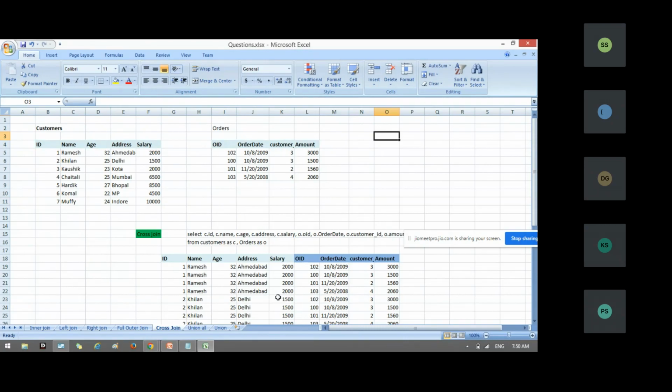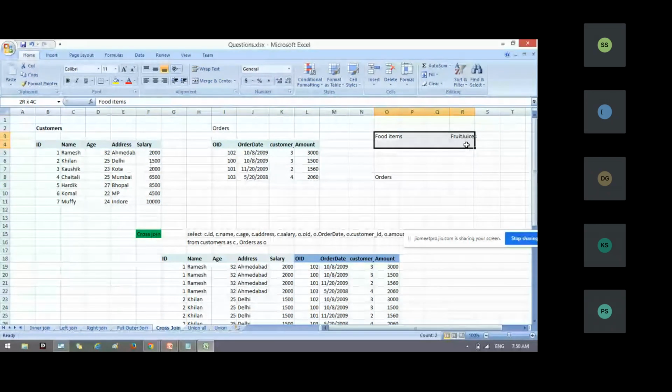For example, there is a table called food items, another table called fruit juices, and there is another table called orders. So there are 3 tables here.